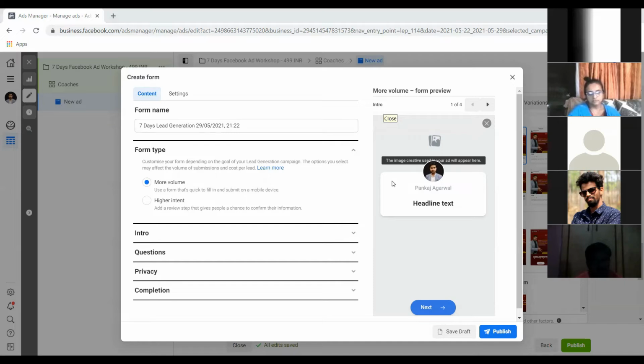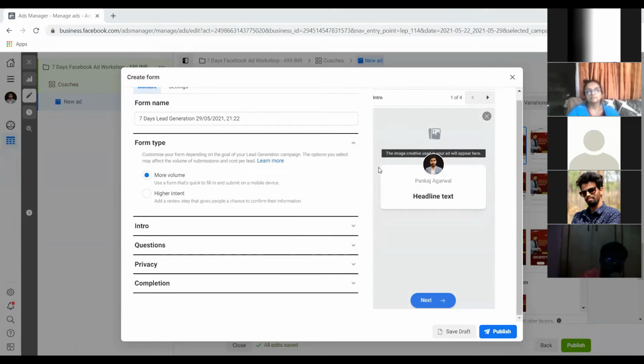So is everyone clear till now? Should we move on to the creation of the form? Here we'll take some more time. That is the important thing. Okay. Does Facebook work better for regional language? No, it doesn't matter. Facebook works well for everything if you have proper communication. You need to reach the right people with the right message at the right time. So 3R: right people, right message, right time.